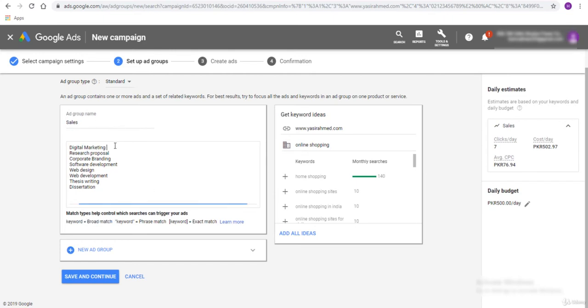The person could be someone looking for digital marketing services. It could be a person who is looking to learn digital marketing, or it could be just a person who is trying to see what the new trends in digital marketing are. But if I want to specifically target people who are looking for digital marketing services, I'm going to go with exact match, right? Digital marketing in Karachi. So if anyone searches with digital marketing in Karachi, I just need to put this bracket, just like this one. You see this option, this bracket.